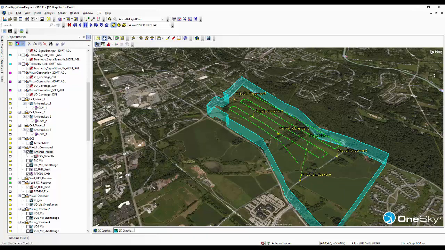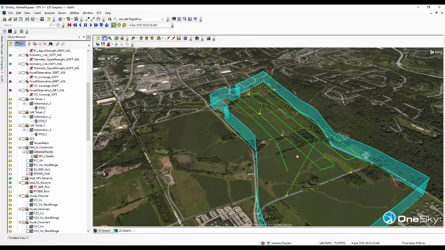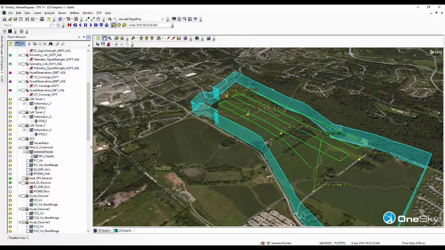On the STK side, we call that access, right? So that's telling me that I actually have access to communicate between the GCS and the aircraft, and I can see that there, right? So that's my communication link. And how good is that particular link?